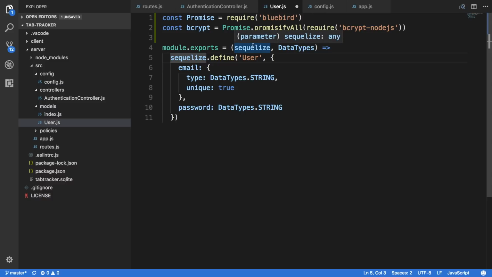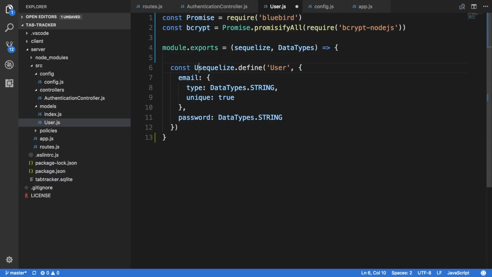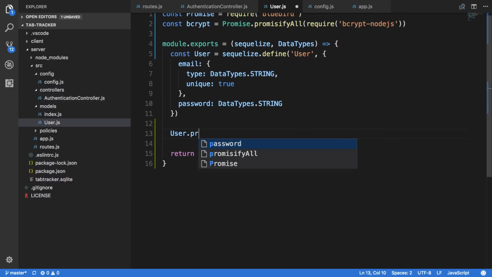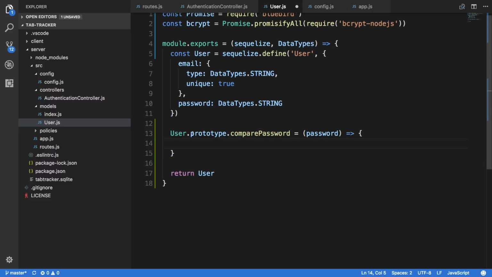So I'm going to change this up a little bit. I'm first going to change this because I need the actual reference to the user object. I need to return the user object here. That was just a little refactoring so I have access to user here. And what I want to do is, on the prototype, attach a method called comparePassword. That's so the user model is the one doing the password compare instead of the controller. And that's useful if we need to do password comparisons anywhere else.